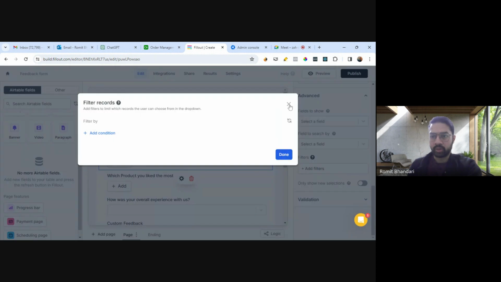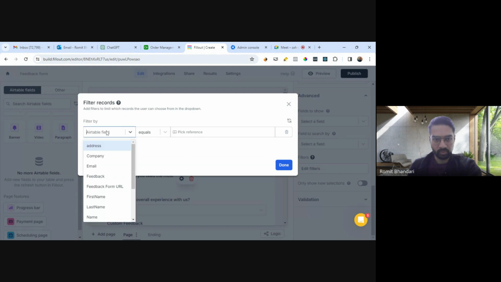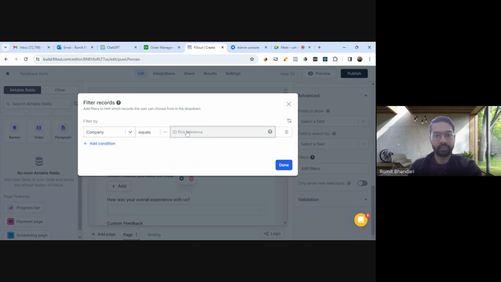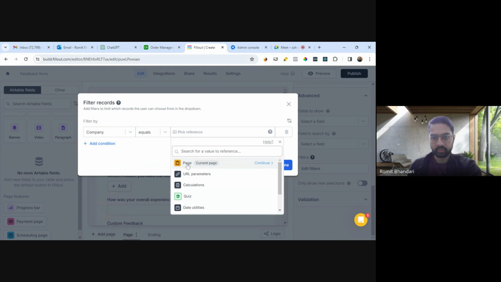So this particular thing you can accomplish by adding filters, where we are looking at the company, and when they select a particular company, we have all these options coming in.